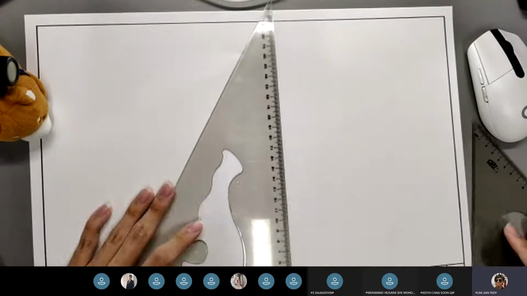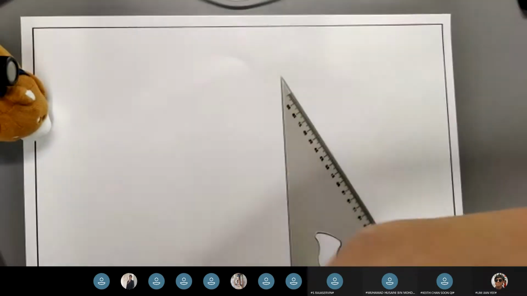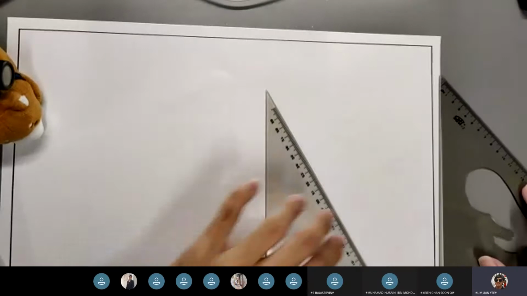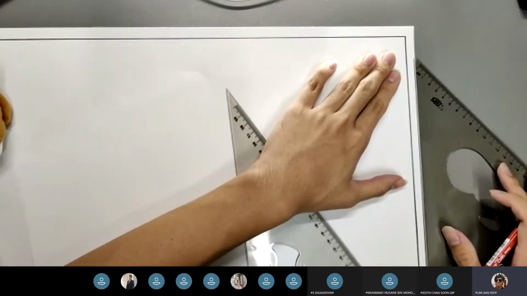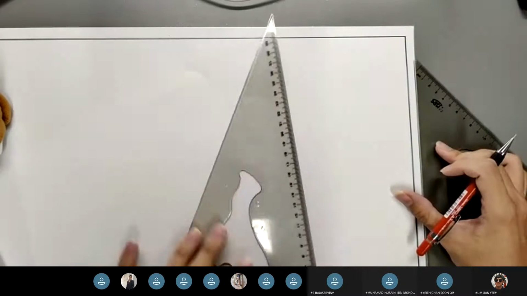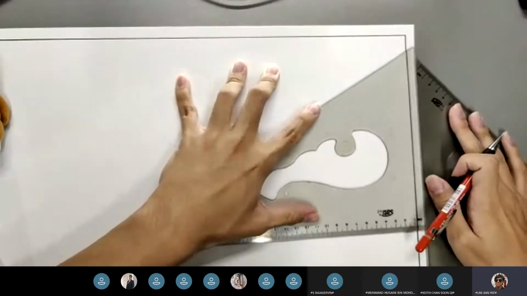So first, start with the bottom. What you want to generally do is put your set square along the edge of the paper. Then with your other set square, you can use it to draw straight lines.